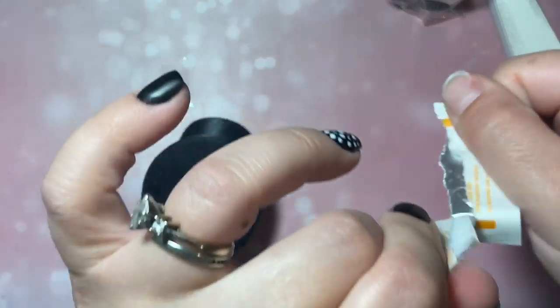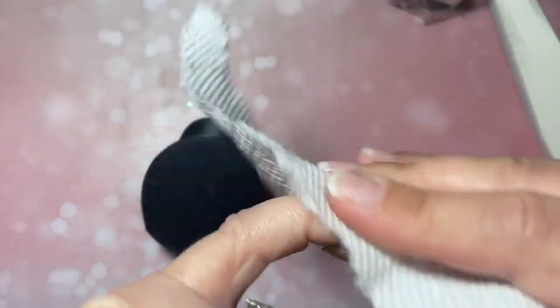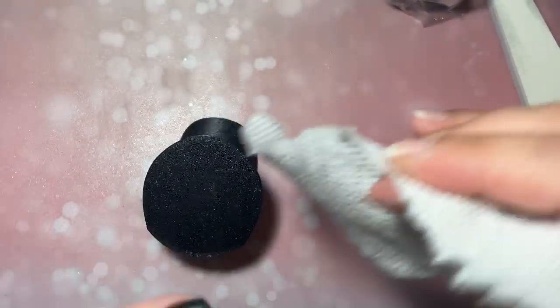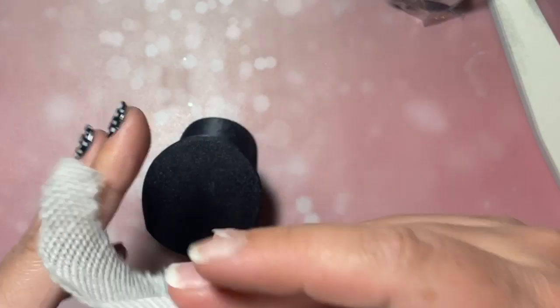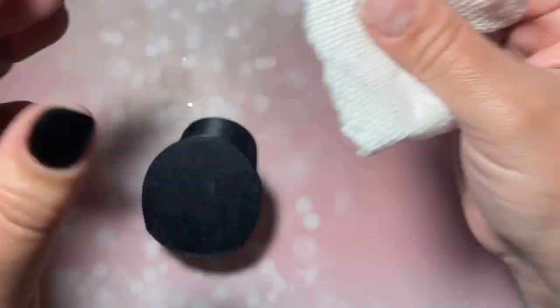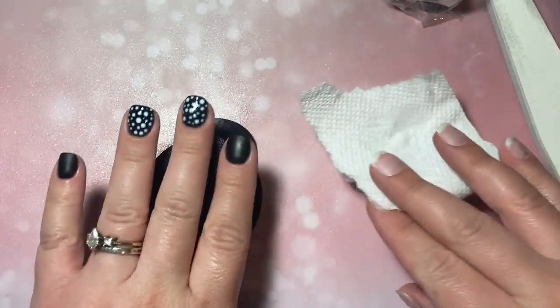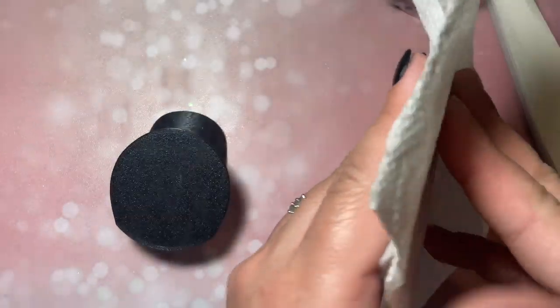I'm going to do a quick swipe of alcohol over those three nails just to remove any excess activator and prevent my brush and liquid from getting contaminated. I'm just going to go in with a dry paper towel and dry that off. I want to make sure that my nails are nice and dried off so I don't risk contaminating my liquids or my brush. Then I will get set up to do my dip top coat. As you can see, it did stain just a little bit, but it wasn't too bad.